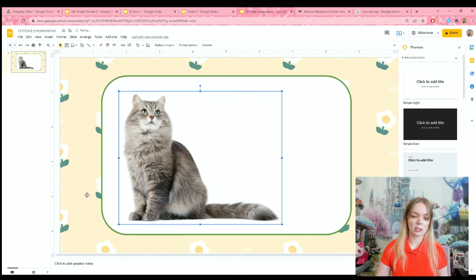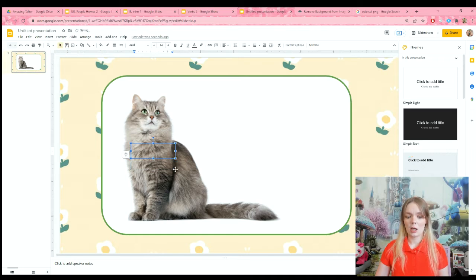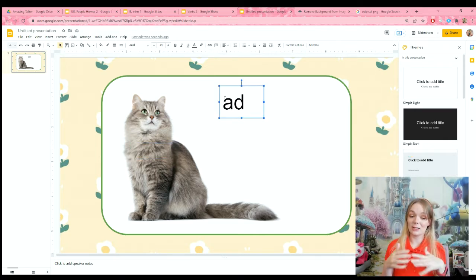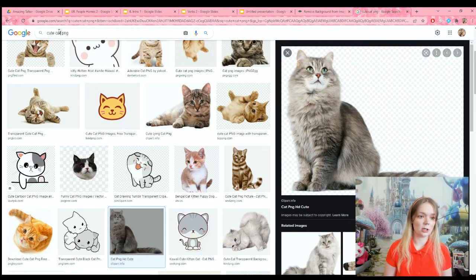Okay, so here's my cat. Now that I have my cat, I need to decide what I want my cat to represent. So I'm going to insert a text box right on top of the cat. And let's just, we'll do AD words. Because the cat is very textured and it's difficult to see the letters on top of it, I'm going to instead free float my letters here in the center of the screen. Now, I want to find some decorations for the cat. So let's look for a tiara.